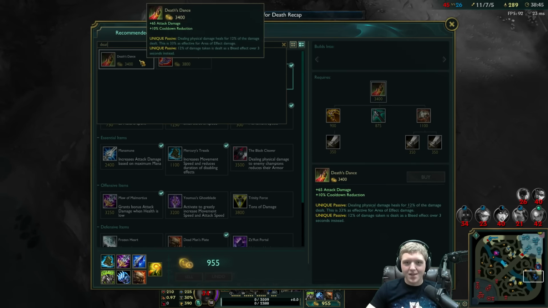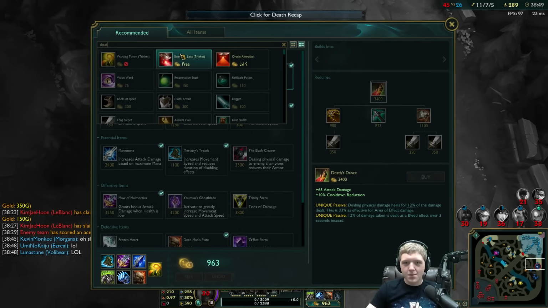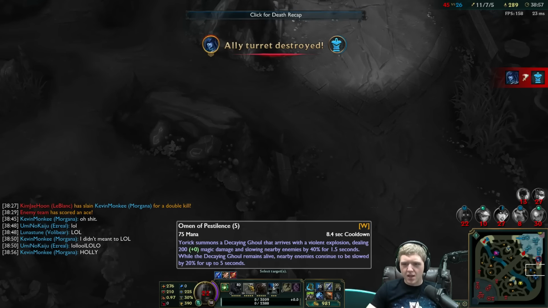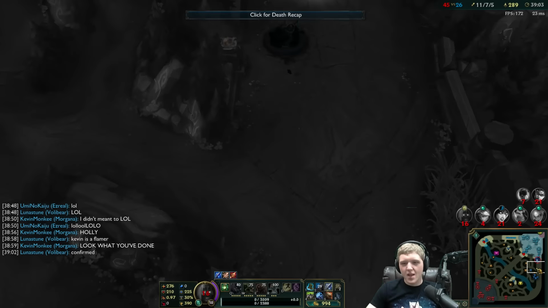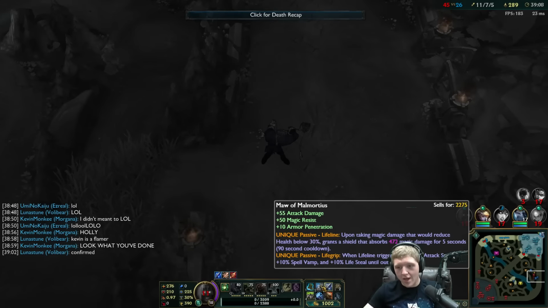Death's Dance. 3,400. Wait, is it only physical damage that heals you? Dealing physical damage heals for 12% of the damage dealt. Because all of this is magic damage, I think. Like, our Q is physical damage and our auto attacks are, and so is our mirror mana. It might still be good. It might actually still be good. I'm willing to try it, because it's got the potential to be good.